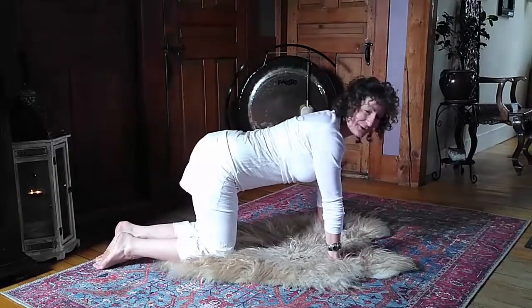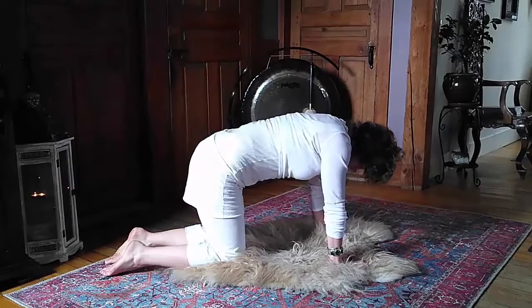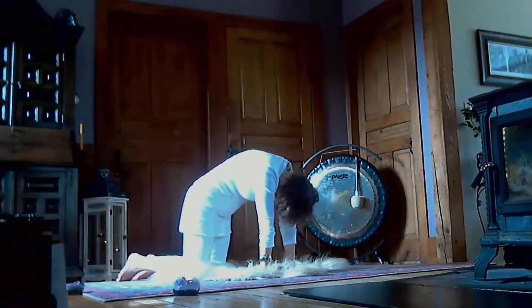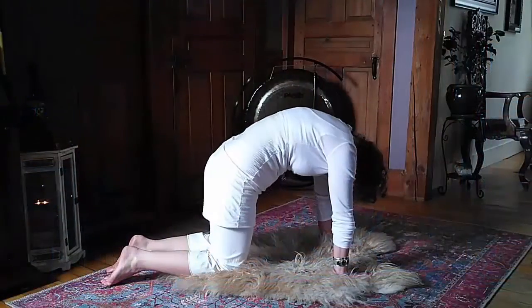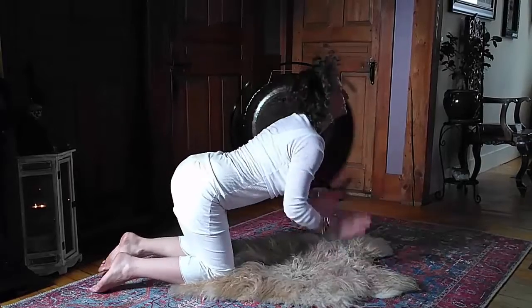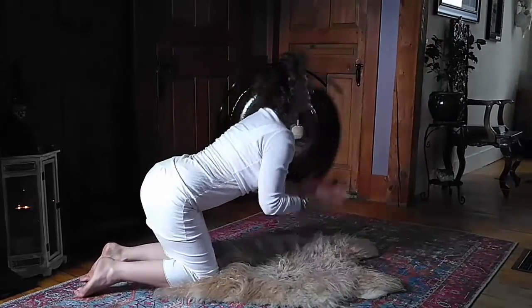So for the first 15 seconds, we're going to inhale, exhale, rounding the spine. Inhale, exhale. Now, for the next minute, you're going to continue the motion, but you're going to clap. So inhale. A little bit like patting your head and rubbing your stomach.